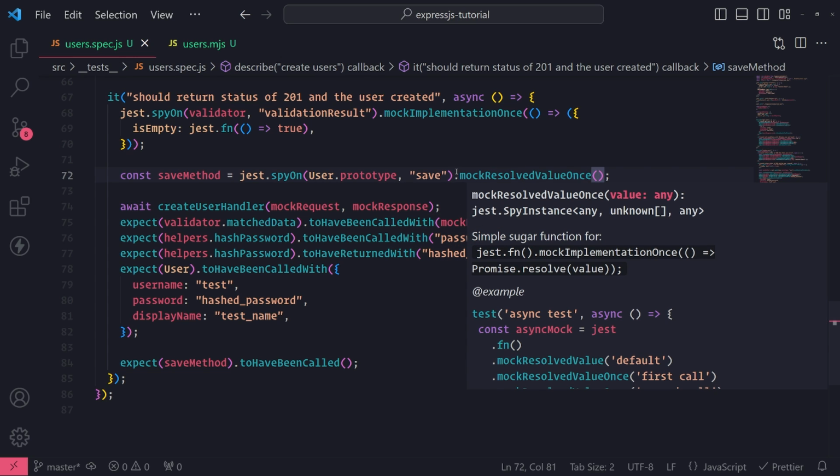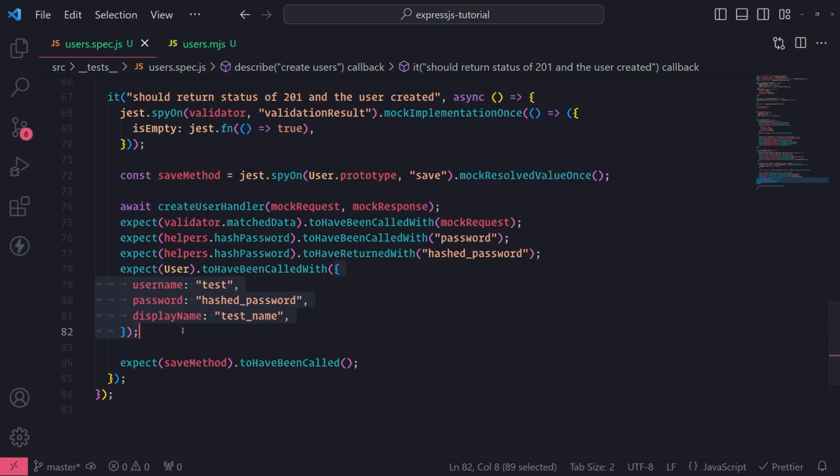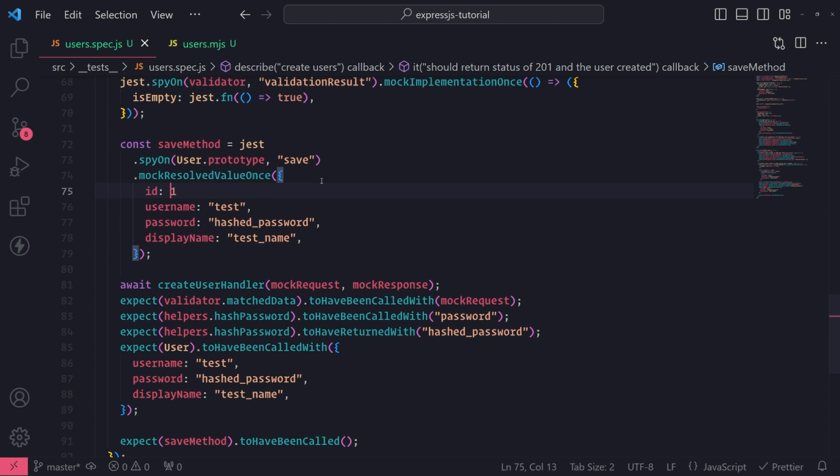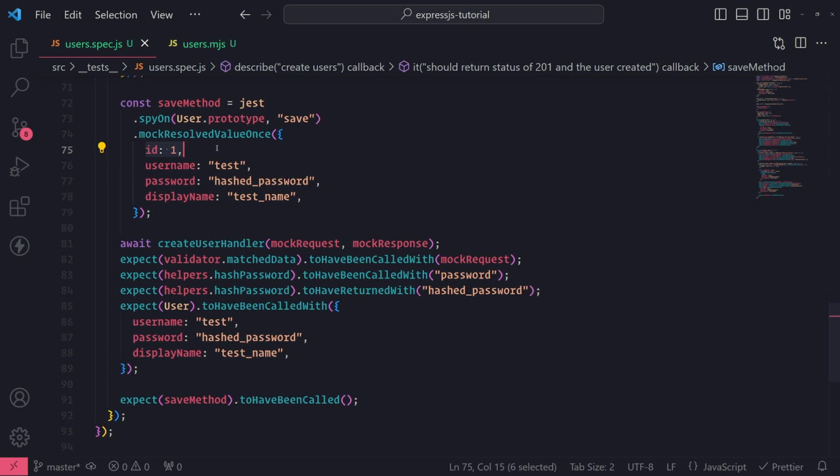And I want save to just return the user that should be saved to the database. But I'm just going to attach an ID. You don't have to do this, but I'm just going to do it anyways. And then I'm going to copy that. The reason why I'm attaching the ID is that way it makes it feel like it's being saved to the database, even though it's not, because MongoDB generates an ID for us.